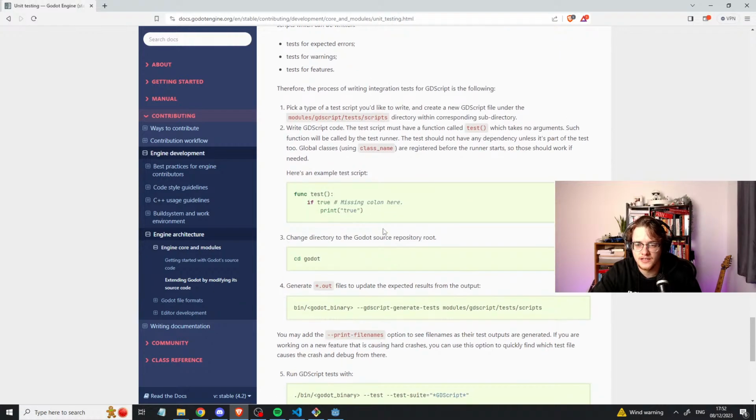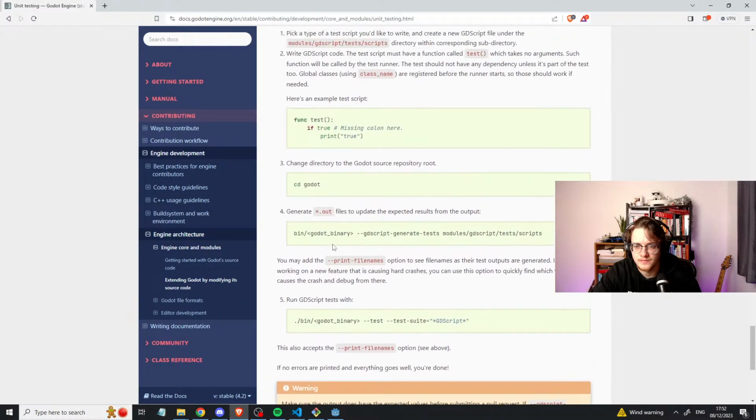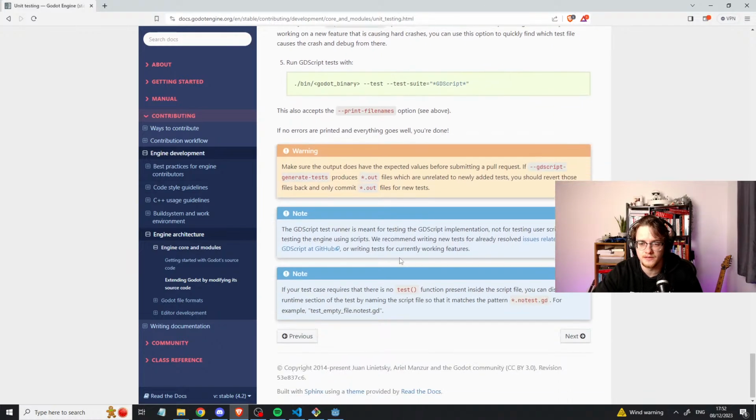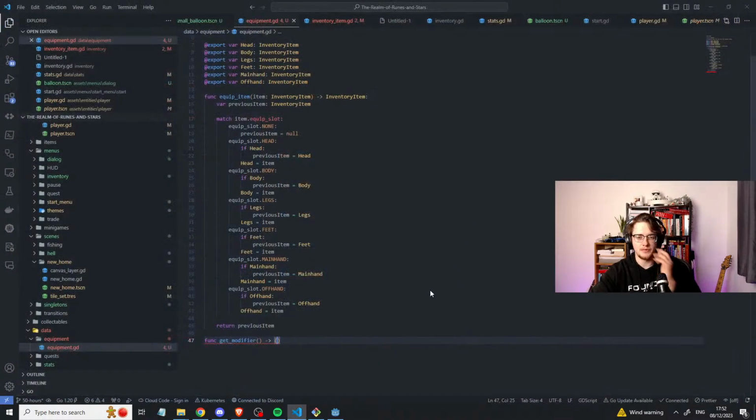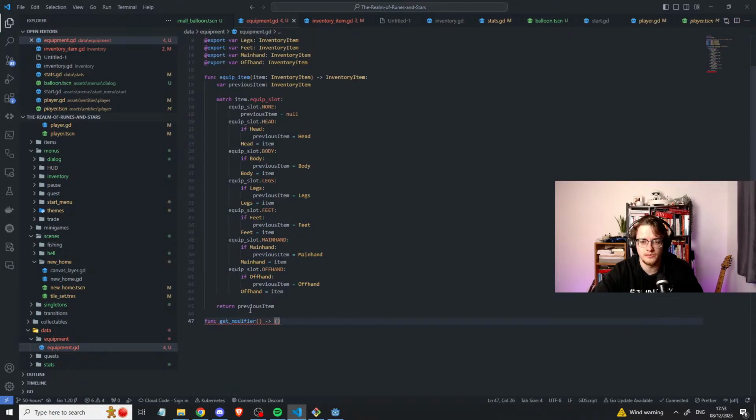Bug test, if true, print true. Okay. It's not something that's super simple, at least, but there's definitely functionality there. That'd be cool. Maybe for this sort of stuff, it might be useful to add a test onto it. But yeah, if this is my real job, I'll put tests on it. I promise.